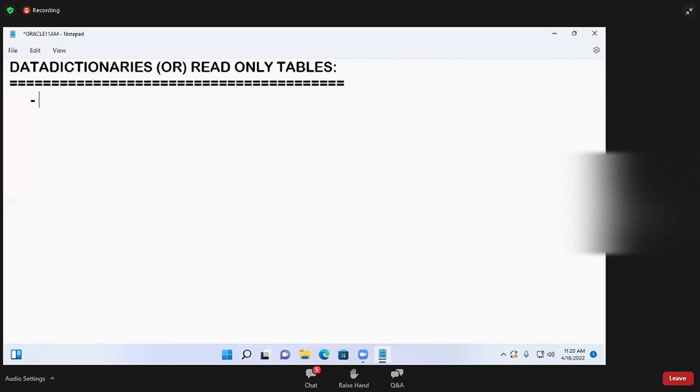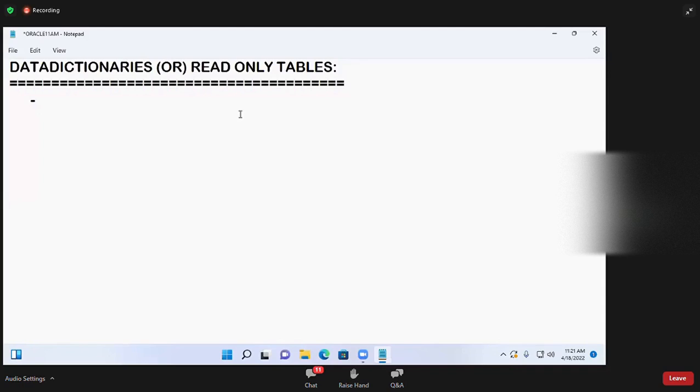When you log in as system with some password, as the system administrator, you can run select star from tab.